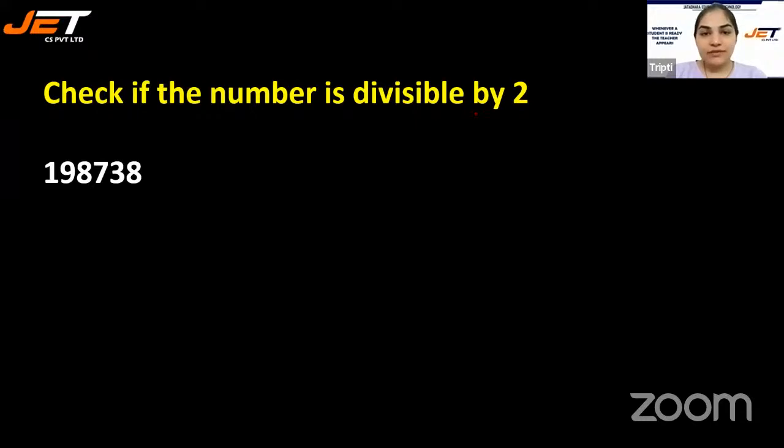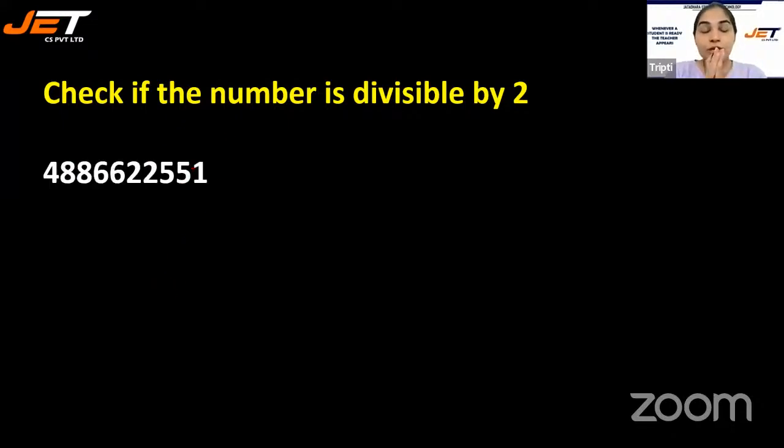Now, if we need to see if this number is divisible by 2 or not, you need not do it like this. No, not at all. You just need to see the last digit, the ones place or the unit place. Is 8 an even number? Yes, it is an even number. That means it is divisible by 2. Now tell me for this, is this an even number? Is this divisible by 2? No, it is not divisible by 2 because the unit's place is odd. So it is not divisible by it.